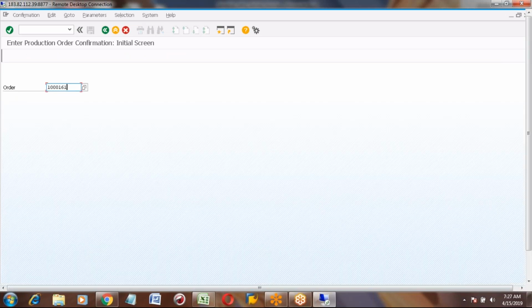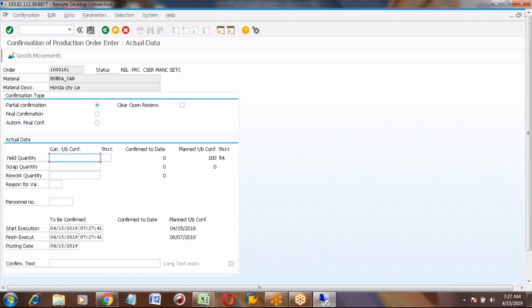Enter your order 161 and enter the yield 50. Once you enter the 50, save it.